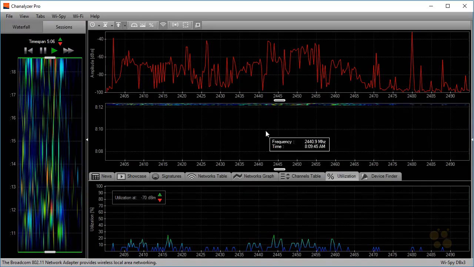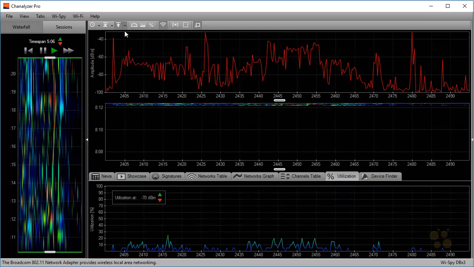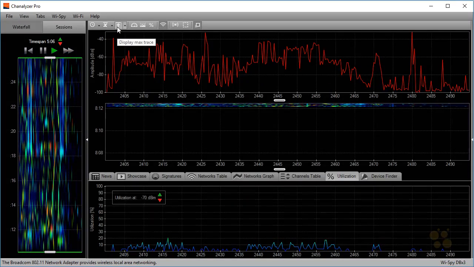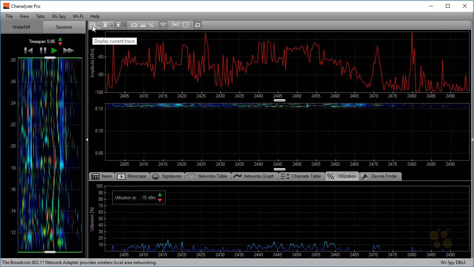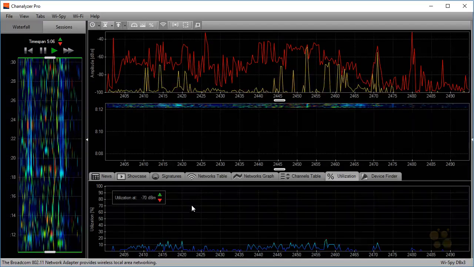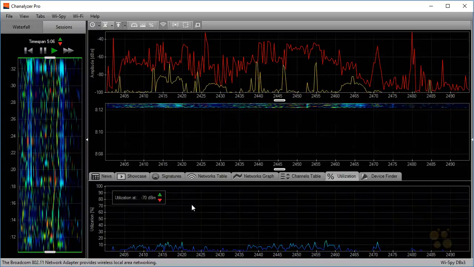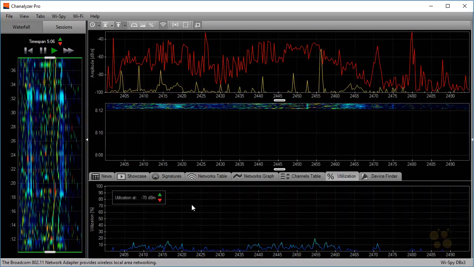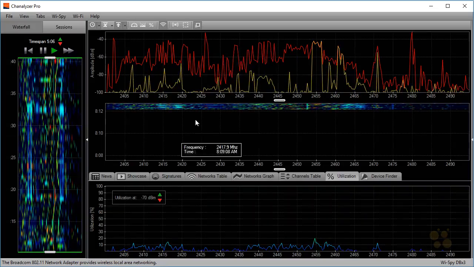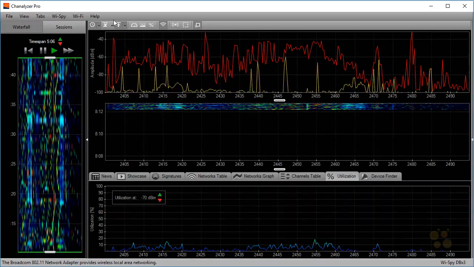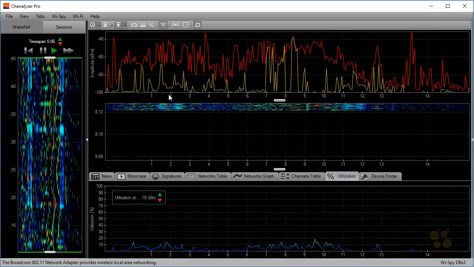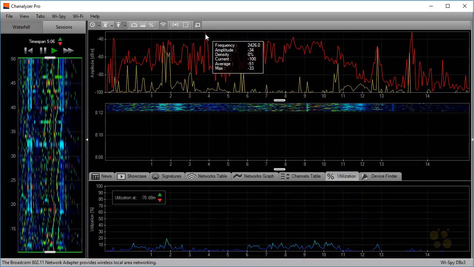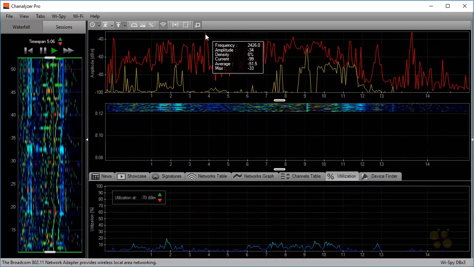So what I see here, first off, is it looks like this top graph is the amplitude, the signal strength, that's currently looking at the max trace. Now I'm going to click this little display current trace on because that will let you see the radio energy that it's recording right now as it's measuring the airwaves that it's using to generate that maximum trace value, right? But this really isn't that useful to me because I'm like, okay, well, that's great and all. I can see that on channel 1, it looks like we're at a maximum of negative 71, or channel 4 is maybe a maximum of, looks like, negative 34.